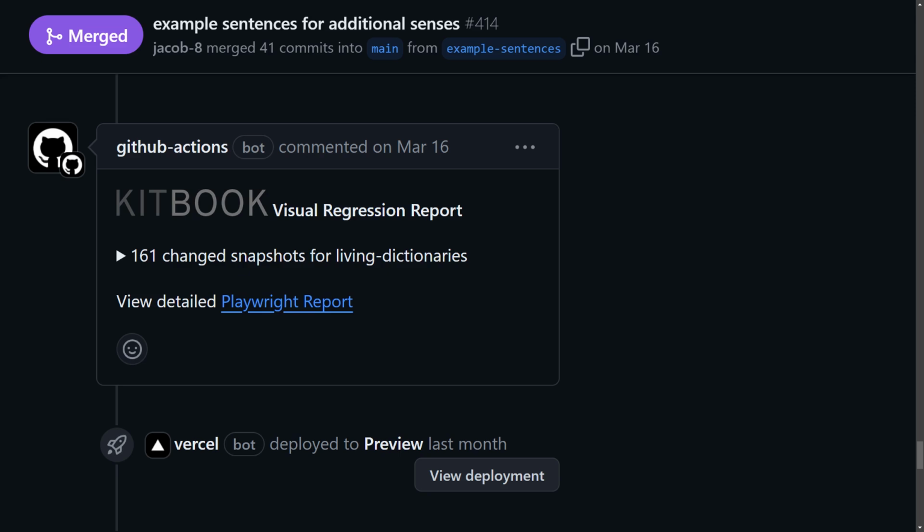Currently, the action will add a PR comment with changed images, but in the future, this will be adjusted just to be a few stats about what changes happened, and then a link to the page in the Kitbook that will display all the changed instances between the main branch and your current feature branch in one page. That way you can easily review them.